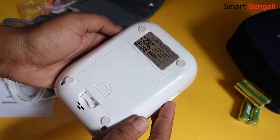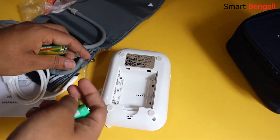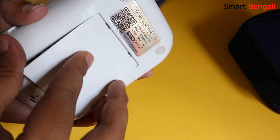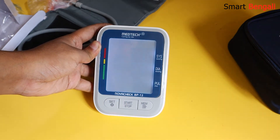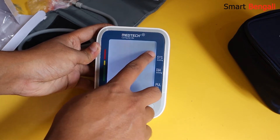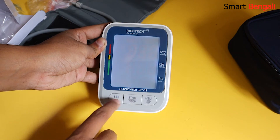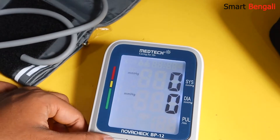Now I'm going to turn it on. Let me open the battery compartment — it requires 4 × 1.5V AA batteries, and the best thing is you don't have to buy them separately as the batteries are included in the package. After installing the batteries, you can see 2021 is flashing on the LCD, which means the monitor is in setting mode. You can press the set button for 3 seconds to enter setting mode. In this mode you can set the month and time using the memory button. This device also comes with 2 user modes — you can switch between them by pressing the set button briefly. You can also change the unit from mmHg to kPa using the M button.